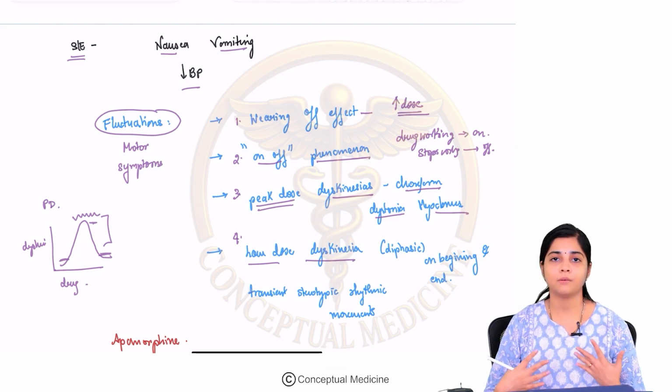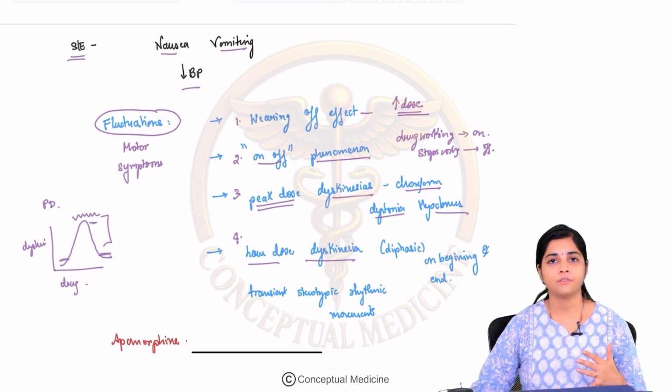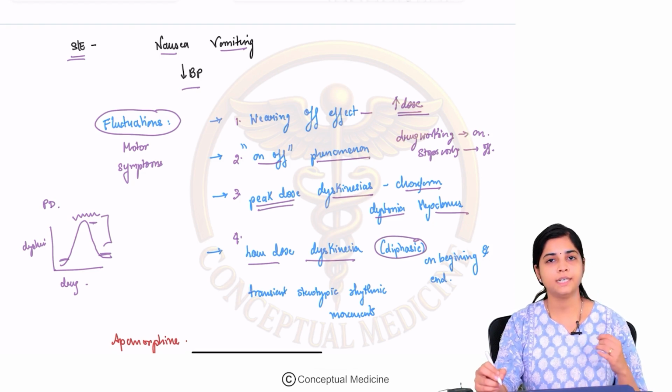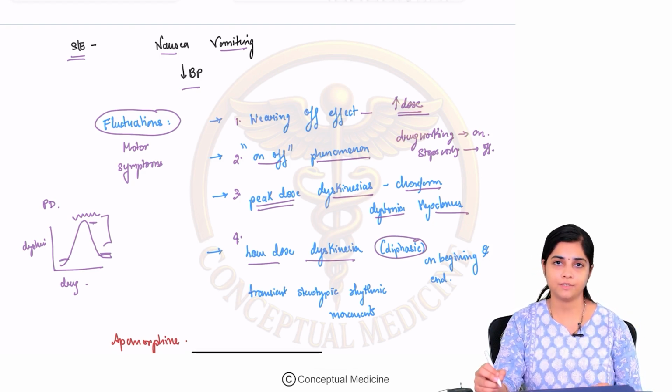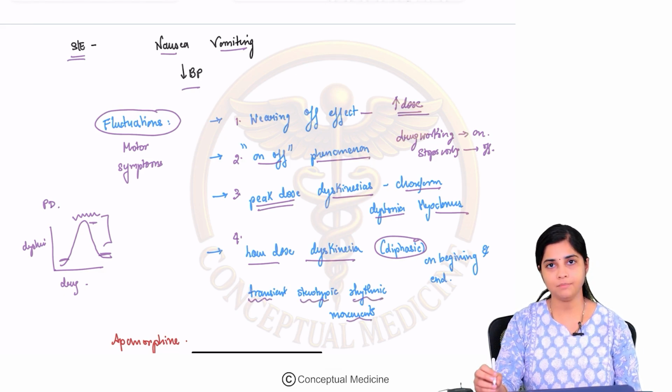Okay, so you get abnormal movements like myoclonus, jerking movements, choreiform movements. So these kinds of dyskinesias can happen at a low dose. Then during the end, when the drug levels in the body are low, again when the duration of action of the drug is ending. So this is what we call your low dose dyskinesia, which is diphasic in nature. It can happen during the beginning of the drug administration or the end of the drug administration. Okay, fine. So this is usually characterized by transient stereotypic rhythmic movements.